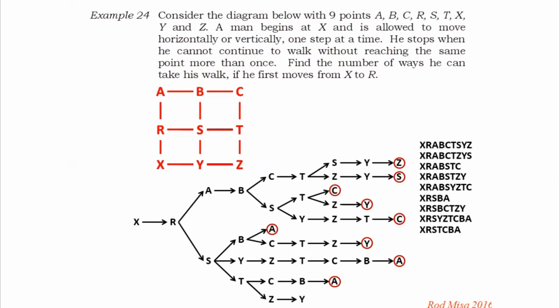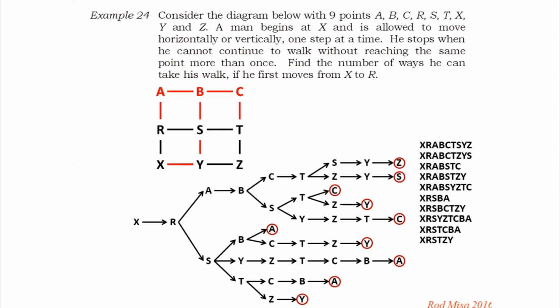So tracing the path using the diagram above through a black color, he started at point X, then point R, point S, point T, point Z, and then point Y. But he cannot move at that point Y since he has passed already points S, X, and Z. So that's the end of his walk. Then therefore, the pattern of his walk is X, R, S, T, Z, Y.